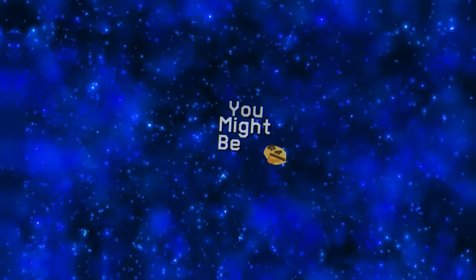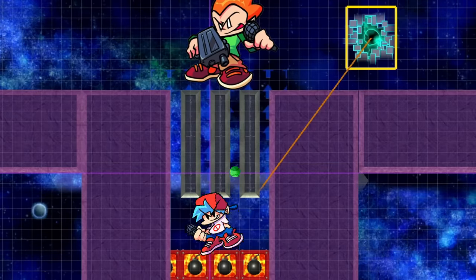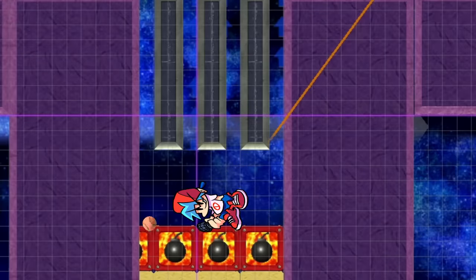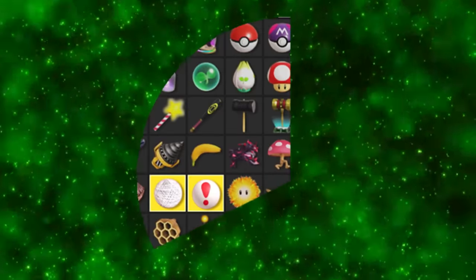You might be thinking, how is this meant to be Friday Night Funkin'? Well, the plan for this stage was for one player to shoot down projectiles to player 2, and player 2 has to body block them to avoid the platform from exploding. Speaking of the projectiles, let's move on to the next part of this project, the custom rule set.